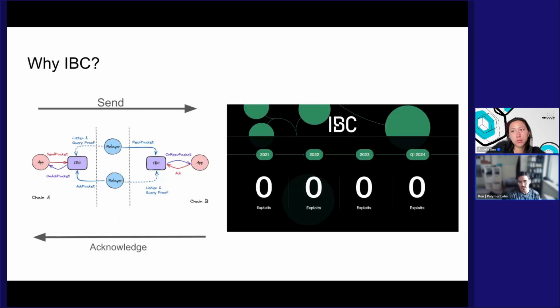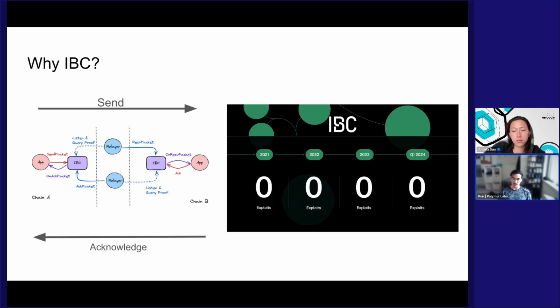And for anyone who's not familiar with IBC, why is IBC important? IBC was first implemented by the Cosmos ecosystem, and Cosmos chains natively implement IBC to be able to transact cross-chain with different Cosmos-built chains. That wasn't a value proposition or feature built into Ethereum chains, and so trying to bring IBC over to the Ethereum ecosystem is what we're trying to do.